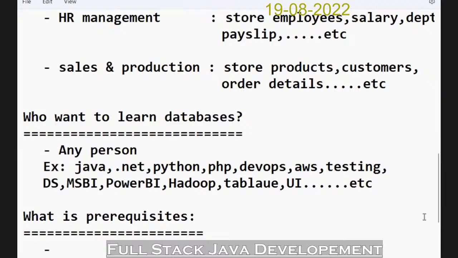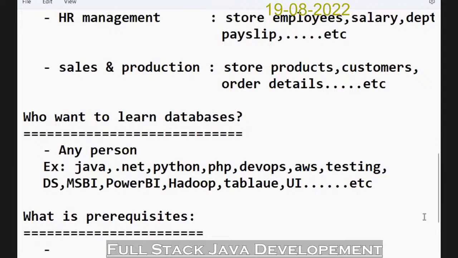In C language, we learn complete logics: how if-else works, how while loops work. I found so many students who don't know how a while loop works. As per my 10-plus years of experience, when I interact with so many students, they don't know how a for loop executes, how do-while executes, how a switch case statement executes. They are learning Java but don't know the internal execution process of loops.